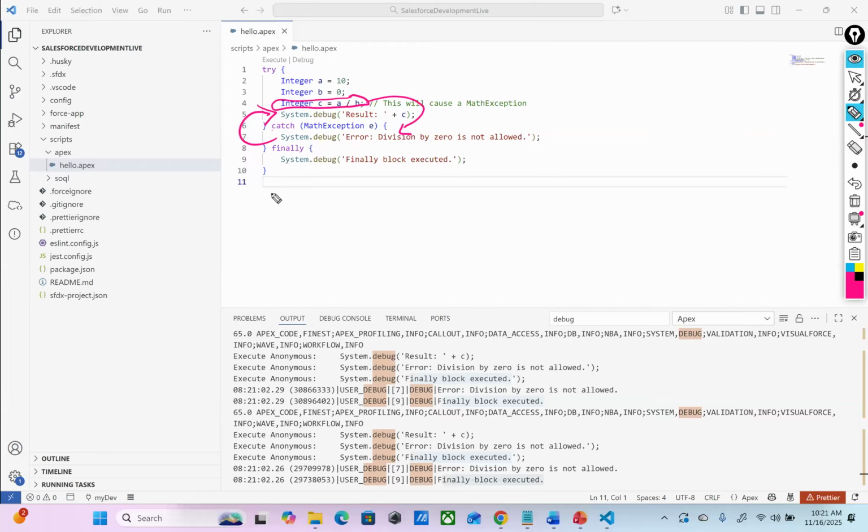It will continue after the finally, whatever statements you have written there will get executed. So always remember that the flow is not going to go back to the next line in the try. It will come out of that try block and then continue with the remaining statements. Okay, any questions so far?